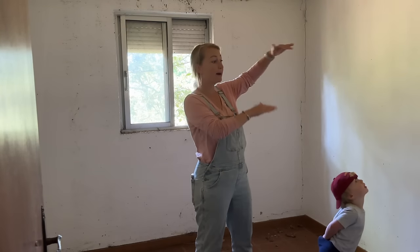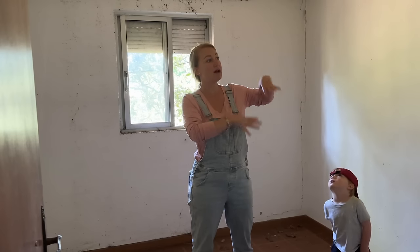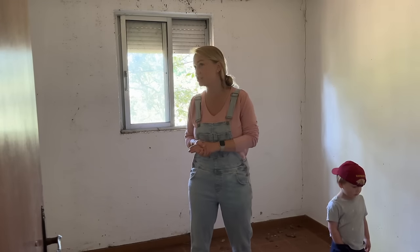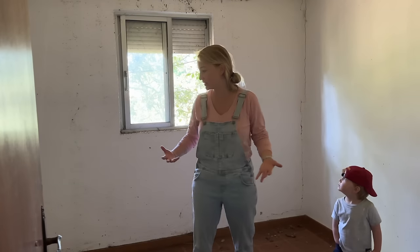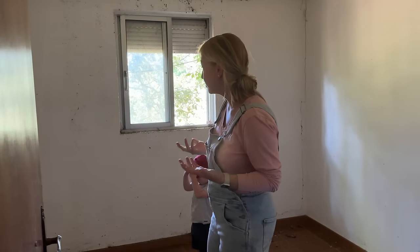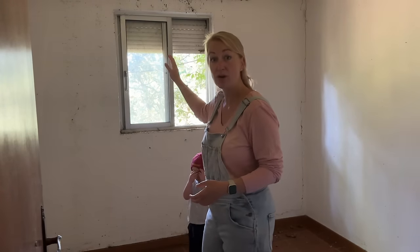So this is the second bedroom, and when we got here, there was a bunk bed in here. I don't know if John's mentioned, but when we arrived, everything was made up. All the beds were made up, there were clothes on the bed, there was stuff in here. I don't actually think we took a video of this room, which is such a shame. It was obviously a room for kids, where grandkids or children stayed, and then a chest of drawers here. So the plan could be to keep this as a bedroom, perhaps for the boys. It's not the biggest room, but it does have the most beautiful view over the gardens.